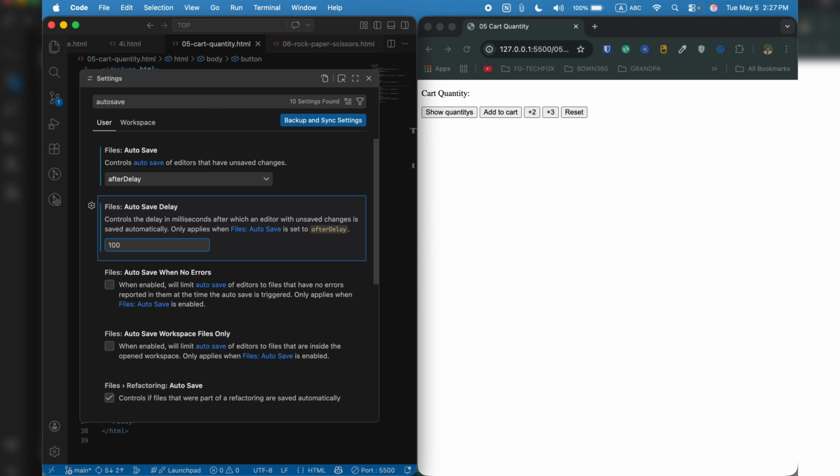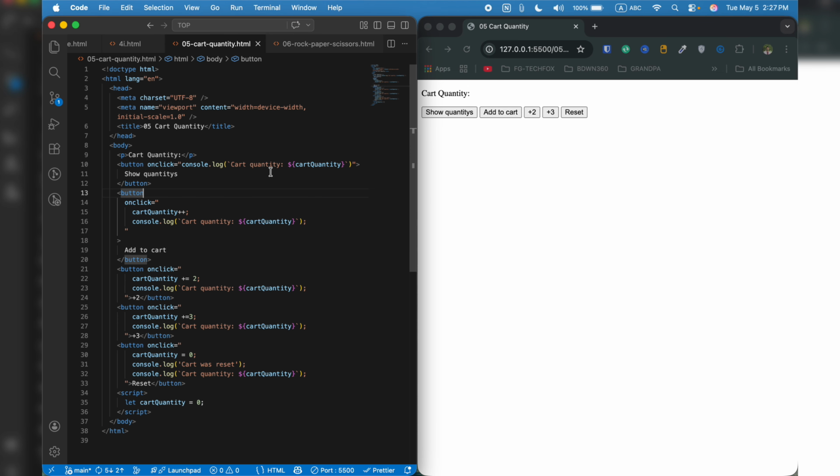This means the editor will save your file every 100 milliseconds and reflect the changes immediately on your live server. You won't have to worry about manual saving anymore, and the live server will work automatically. For example, look at what happens if I change this text to hello there. As you can see, the text updates over here instantly. This confirms our live server is now working automatically. That was the first solution to get your live server back up and running.